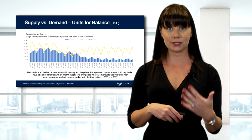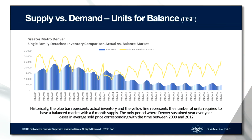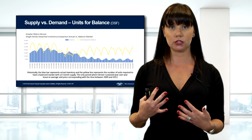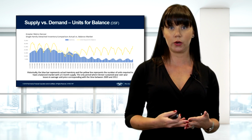Now, if you want to have a better representation of where we would need to be concerned about a recession, the blue bar in this graph represents how much inventory we have. Yellow is that cutoff point where we would get into a place where we would have that 6-month supply of inventory. As you can see, we've been far short of it at this point in the market versus where we were back in 2005, 6, 7, and 8, and where our prices really fell here in Metro Denver was between 2010 and about halfway through 2011. Again, it's that relationship between supply and demand that dictates what happens with prices. And at this point, the relationship between supply and demand does not dictate that we're in a bubble.